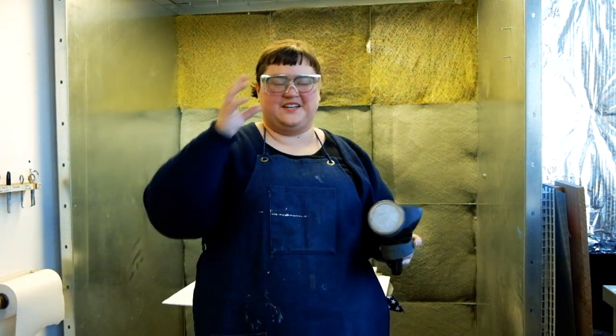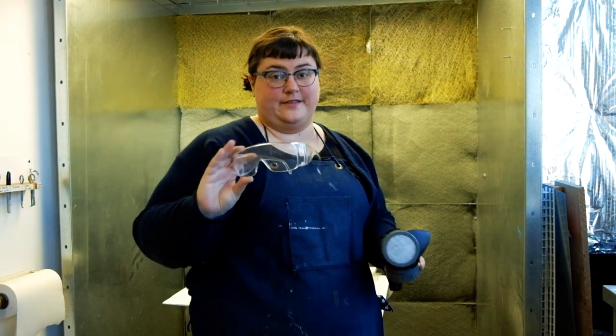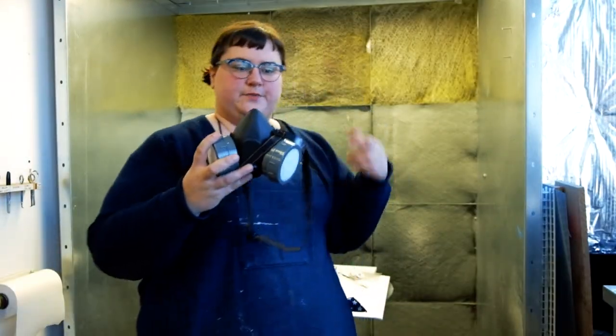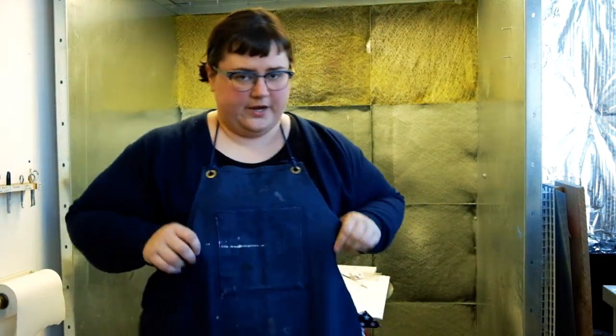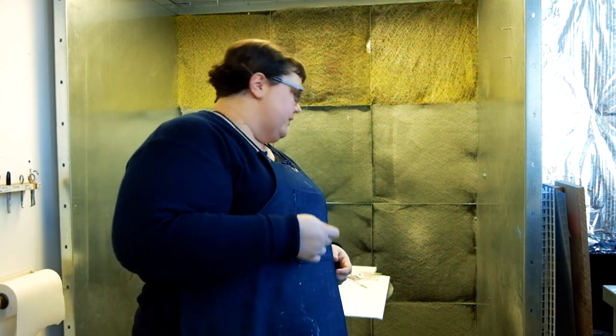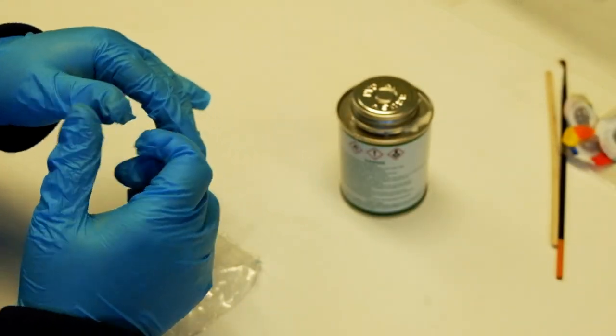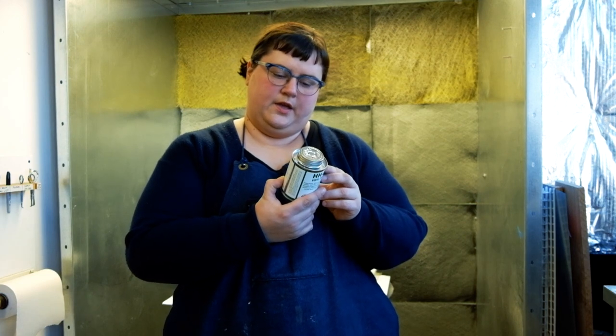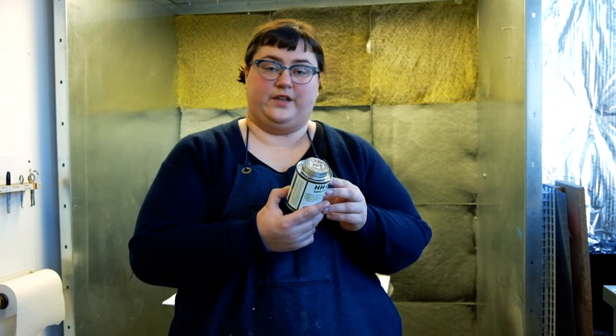So what was I wearing for safety? I was wearing these glasses because sometimes the glue makes my eyes hurt and that seems shady. I was wearing this half-mask respirator, which is probably the most important part with these canisters that help me breathe good-for-me air and not cancer or deformed baby's air. I was wearing an apron because I didn't want to mess up my clothes, and I was wearing those blue nitrile gloves, which we learned are actually very little match for the glue. I am very glad that it ruined my gloves instead of touched my skin. I've seen some other videos on YouTube of people using HH66 without any gloves. I don't know if they were using respirators or other safety equipment, but always use your safety equipment because this is the kind of stuff that can mess with your health in ways that you just don't even know. Suspected of damaging fertility or the unborn child.